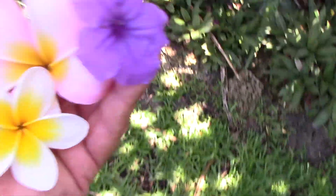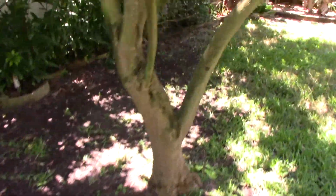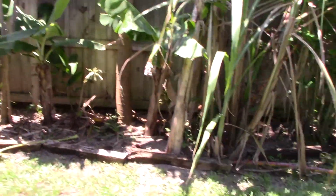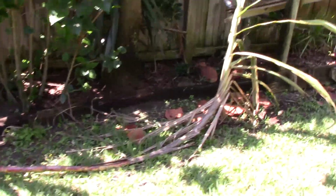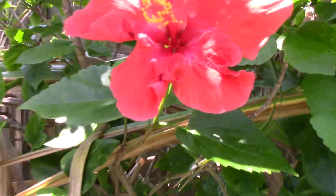Okay, so I dropped the petunia. All right, let's see if we can find anything else. Is there anything else flowering in my yard? Oh, there's lots of other plumerias actually, but I'm just going to stay right in my backyard just to keep it simple and make one continuous video. Let's see if there's anything else that's flowering. Hey now. Okay. What's that?